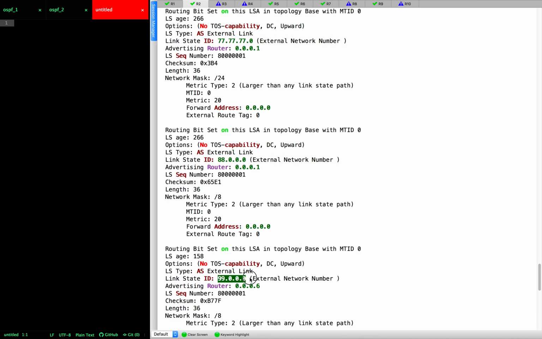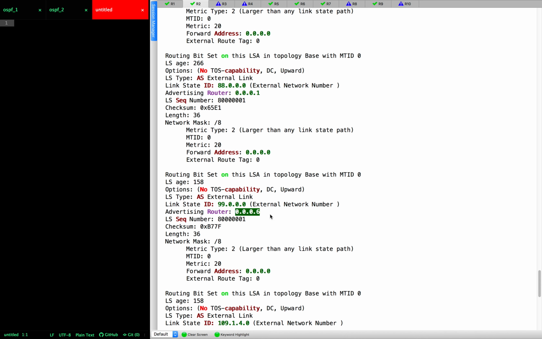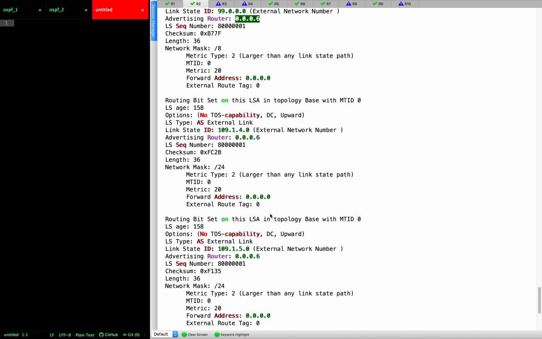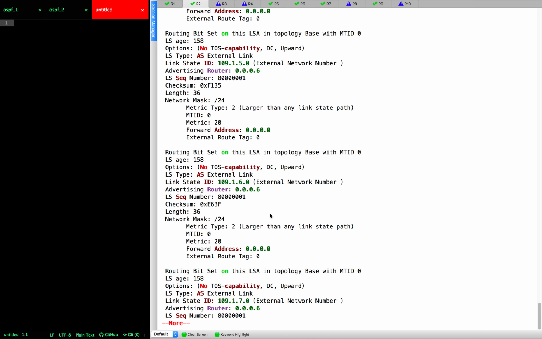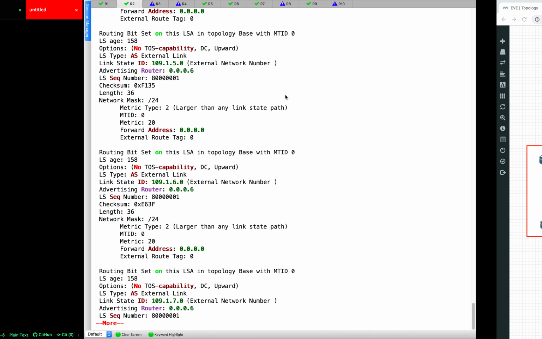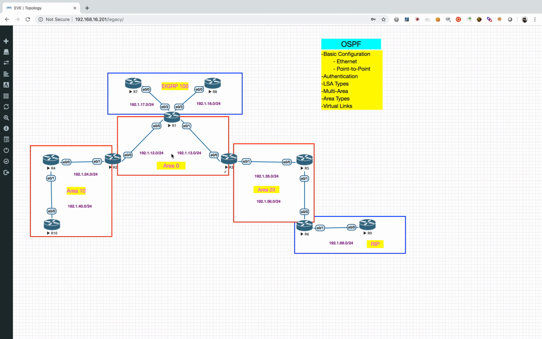The 88 network, the 99 network, it is telling me that every time I have to reach an external network, I have to go through the ASBR. For EIGRP, the ASBR is 0.0.0.1, and for the RIP network, the ASBR is 0.0.0.6, which is R6. So this is what it is telling me. Now if you look carefully, R2 and R3 will understand what 0.0.0.1 is, because they are in the same area, and they know in their link state database that 0.0.0.1 is R1.